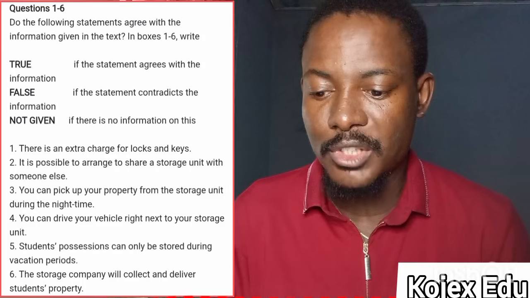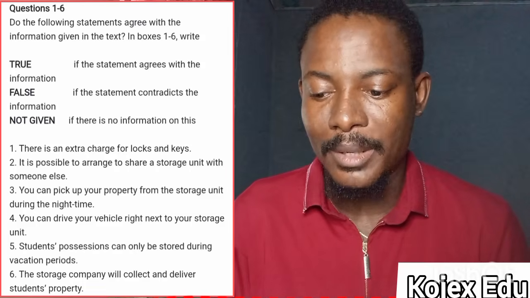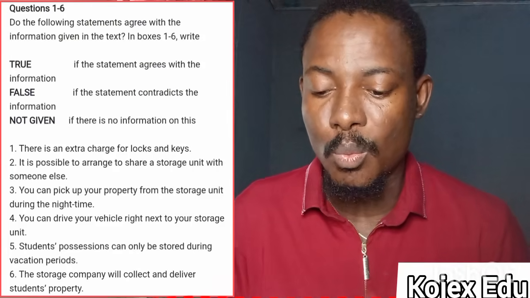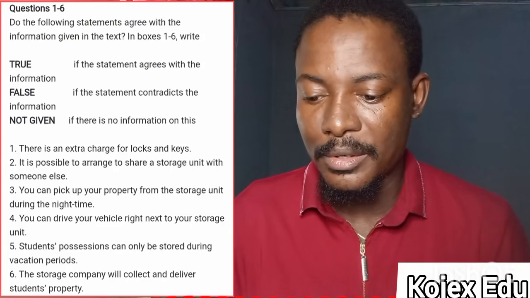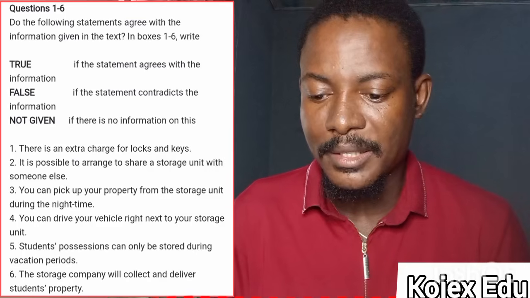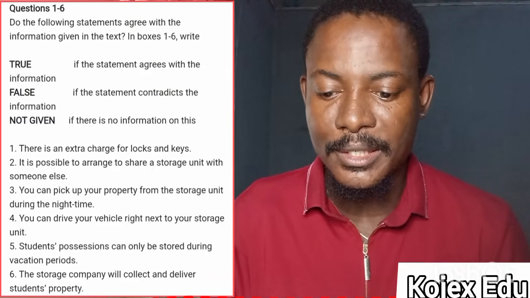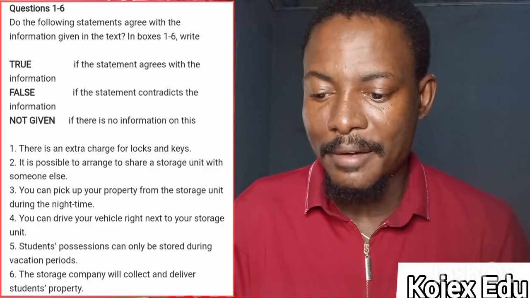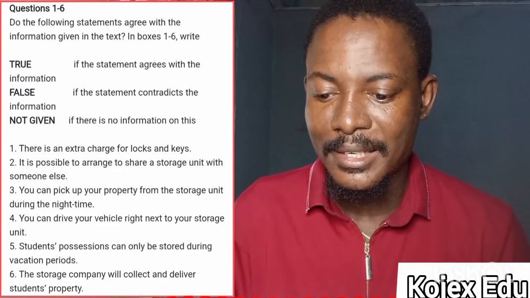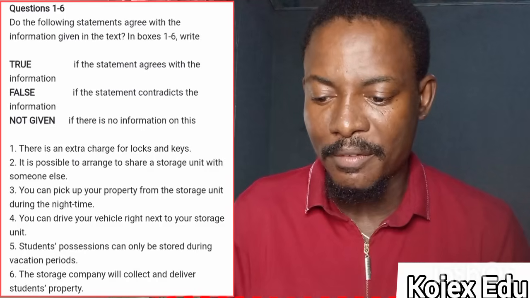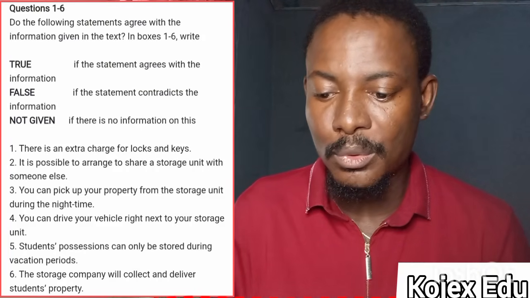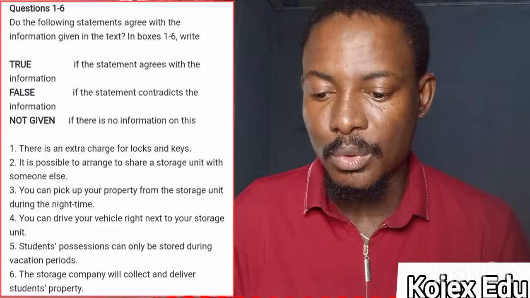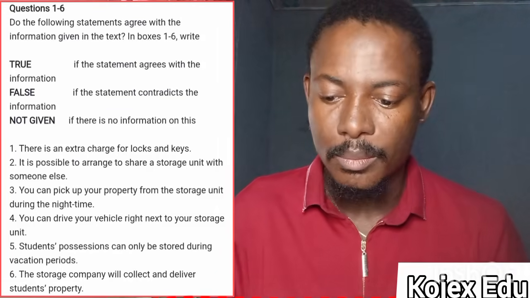There's an extra charge for locks and keys. Number two, it is possible to arrange to share a storage unit with someone else. Number three, you can pick up your property from the storage unit during the night time. Number four, you can drive your vehicle right next to your storage unit. Number five, students' possessions can only be stored during vacation periods. And number six, the storage company will collect and deliver students' property.